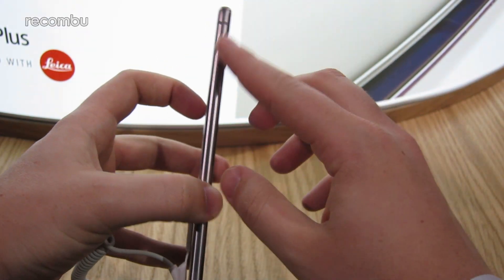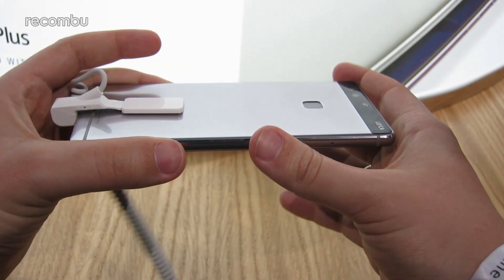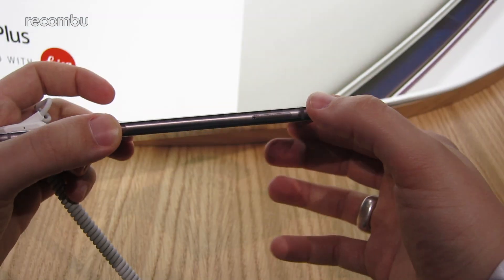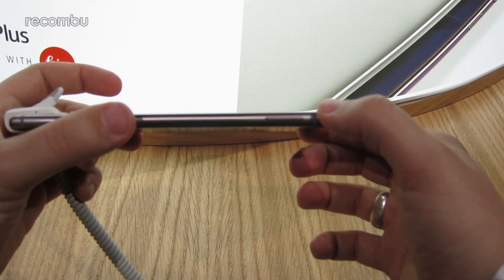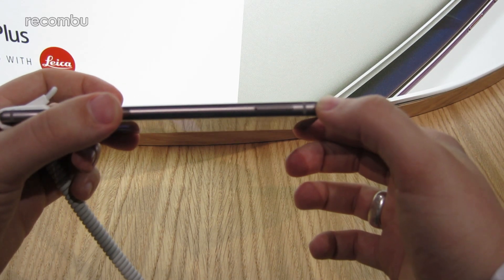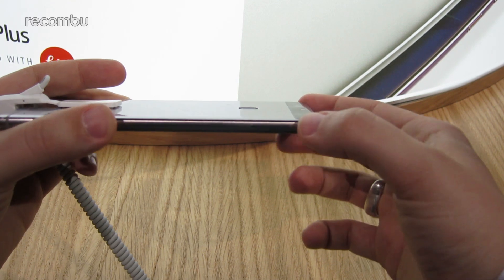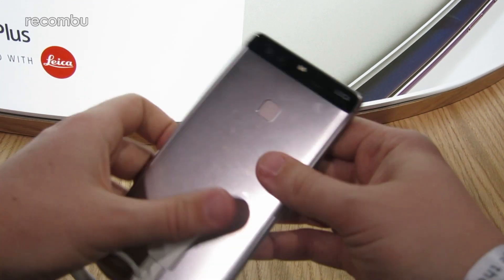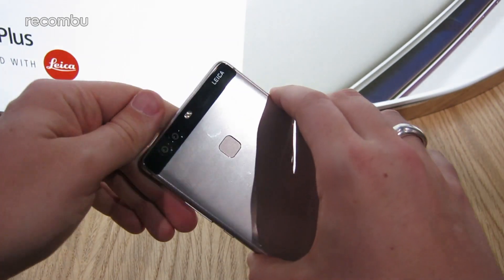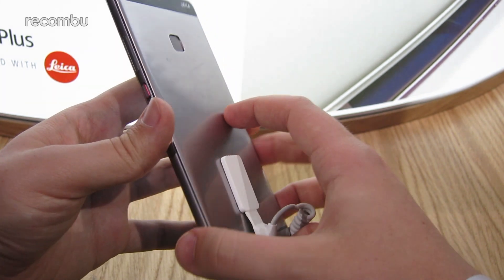Beyond the design, what's interesting is that as well as the brushed finish, this is a unibody design with a battery tucked inside. It's thinner than the Samsung Galaxy S7 and thinner than the iPhone 6s as well, and yet it doesn't have a camera bump. Because of that dual camera arrangement, they've actually managed to slim down the camera so it sits perfectly flush. It's really nice in the hand, and when you put it down on a table, it's not going to rock.